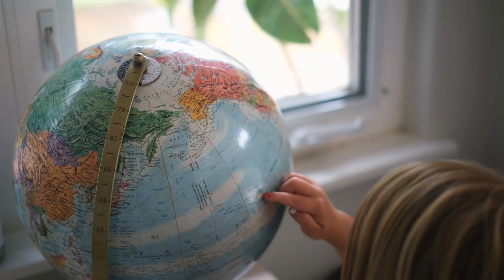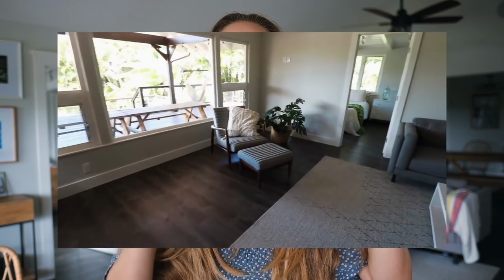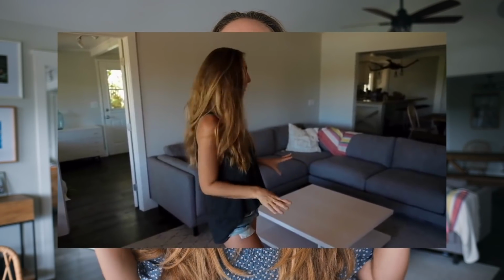Most of it has been decoration, hanging picture frames, moving kids in different rooms, which made the most sense as the kids were getting older. And I just thought it would be fun to show you a little update on what we've done to this house because it's a lot more homey since the original video when we had gotten most of the furniture but we hadn't completed the space.